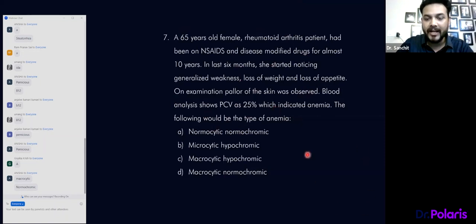So now I'll move ahead. You understood the story. I'm not going in depth into the macrocytic, normochromic part because it will come in your pathology, where they will make you understand what it looks like on slides and how to differentiate it. I kept this question just to help you understand how the whole vitamin absorption complex comes inside these complex questions and how to get your thinking right.